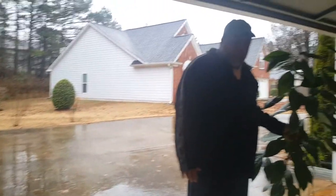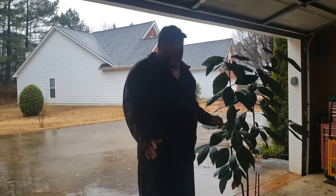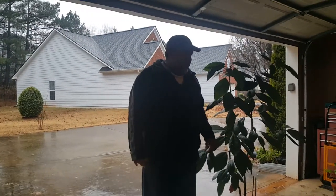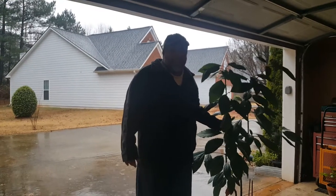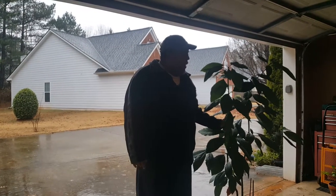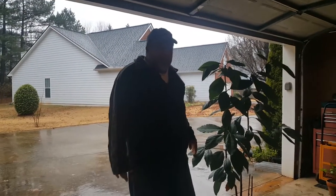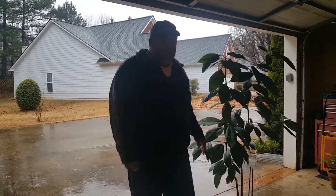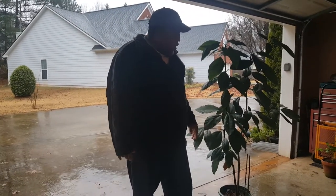Today I'm going to be talking about some of my tropical fruit trees that I have. I had to bring them in about a month ago because we started getting real cold out there, and they can't take the cold. I keep them out in my yard during the spring and summer and some part of the fall, but it's just too cold now.